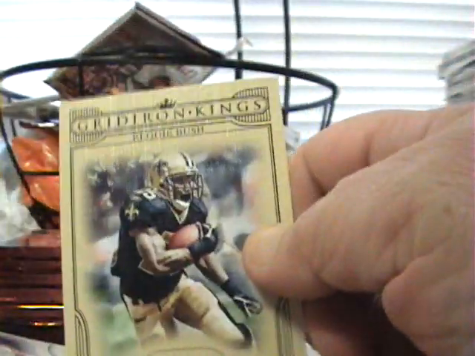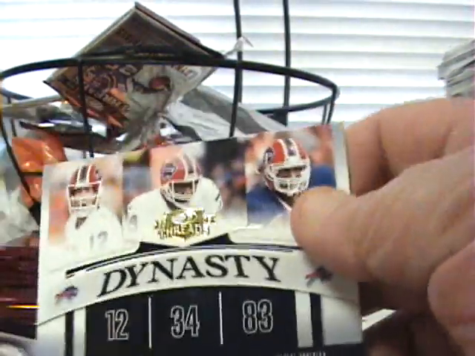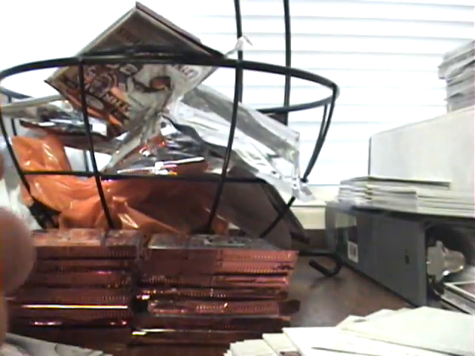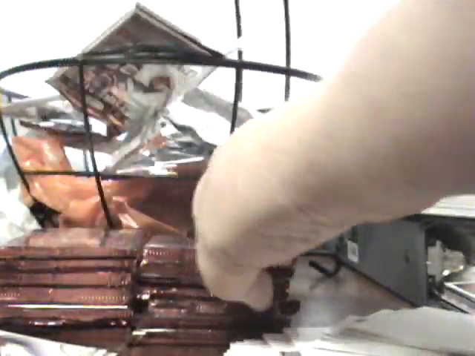Base. Gridiron Gear of Reggie Bush. Base. This is all upside down. Base. Oh, Dynasty for the Buffalo Bills: Thurman Thomas, Jim Kelly, and Andre Reed. I'll give you the numberings when I do the recap of the hits. Base. Oh, shoot. I got more here. I haven't even got a hit yet.